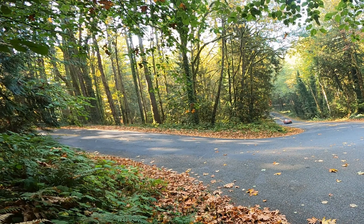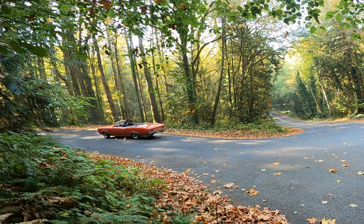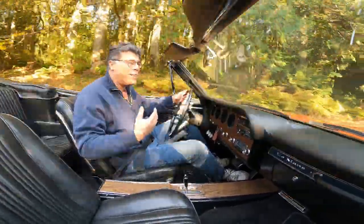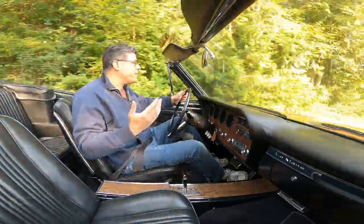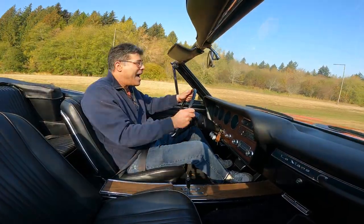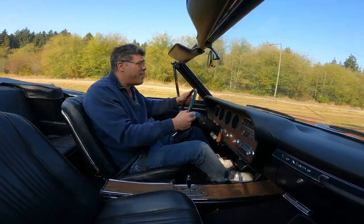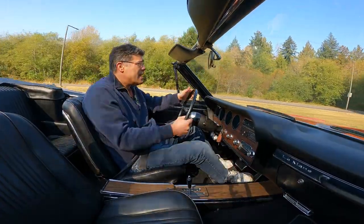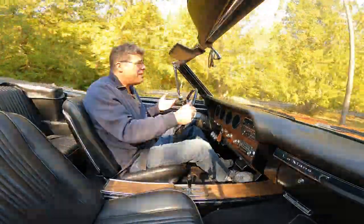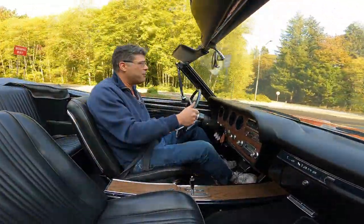So it comes down to engines. The funniest thing about engines has nothing to do with big power — it's that in 1967 in the Pontiac Le Mans, you could get a Sprint 6, which was the only overhead cam 6 available. All the other engines from all those manufacturers sharing the A-body were overhead valve, two valve per cylinder V8s in various different sizes and with various different carburetions. In 1967, the 400 was standard for the GTO, and you could get a 326 V8 as an option in the Le Mans.